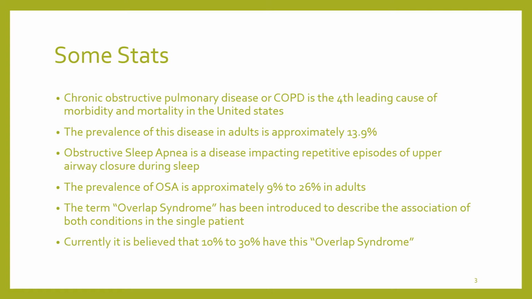One of the key points is that if someone has COPD, obviously they're going to be hypoxic because they're not going to be able to oxygenate as well as a normal person. Someone with OSA may have no problem with oxygenation, but their problem is obstruction. So they become hypoxic due to obstruction. But if you think about a patient who has a combination of COPD, which causes hypoxia, and OSA, which causes obstruction, the impact on this patient can be much worse. And we're going to talk a little bit more about that. So I just wanted to give you an idea of what overlap syndrome is, and I'm going to explain in a little bit more detail as we move on.